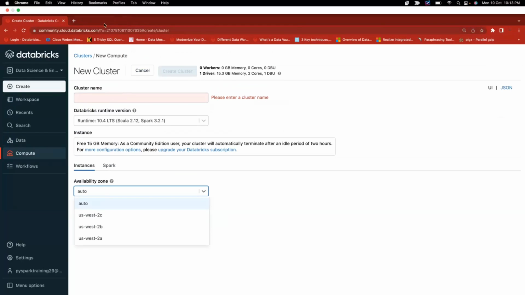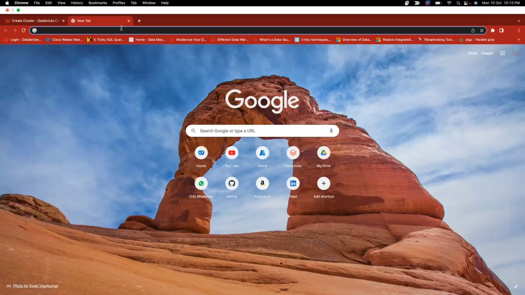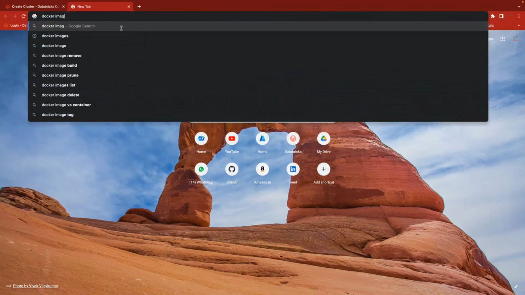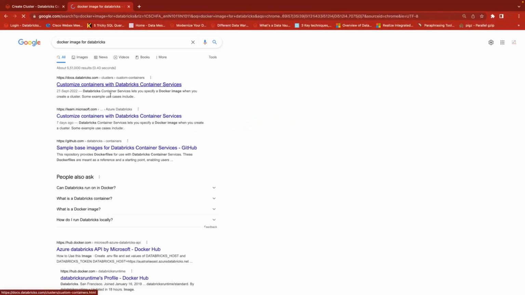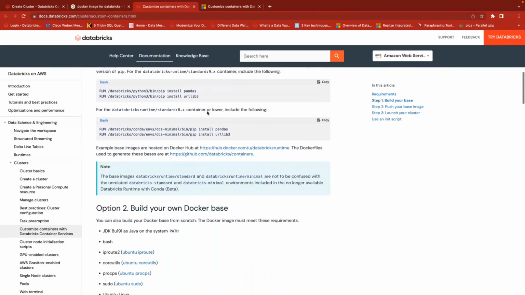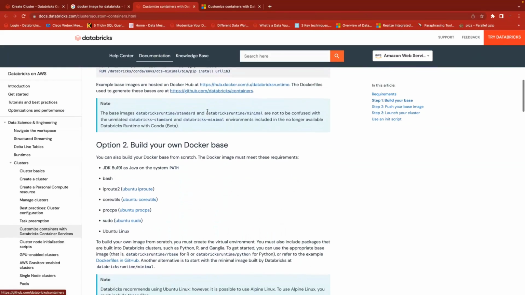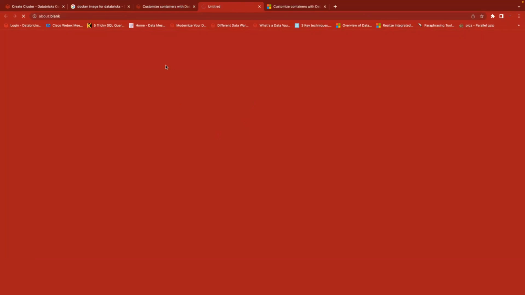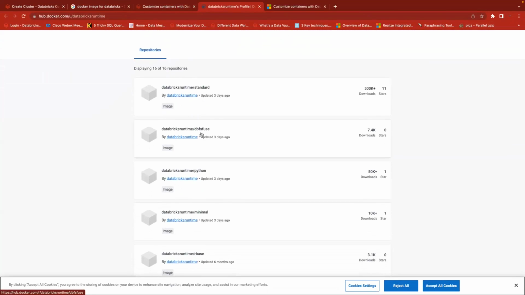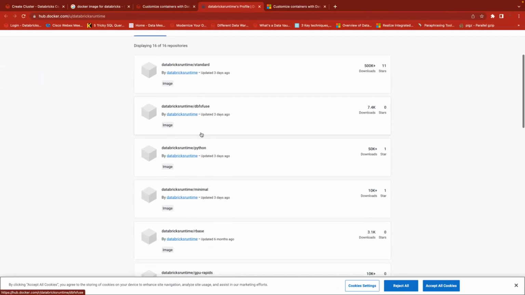So that's about Docker. You can even search for a Docker container image for Databricks. You can go to the Docker website, or even customize the image if you understand Docker. They gave complete information about this. So this is the Docker company, and there you can find the Docker images. You see, these are our Docker images.